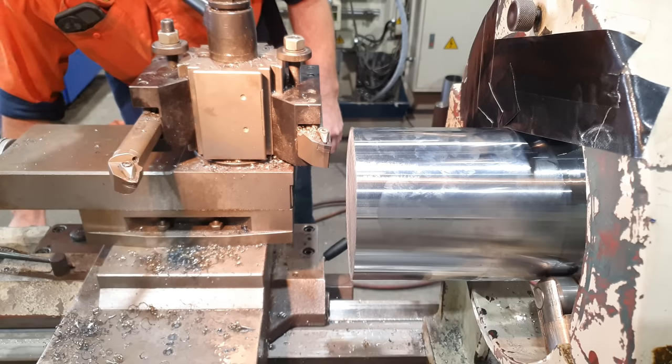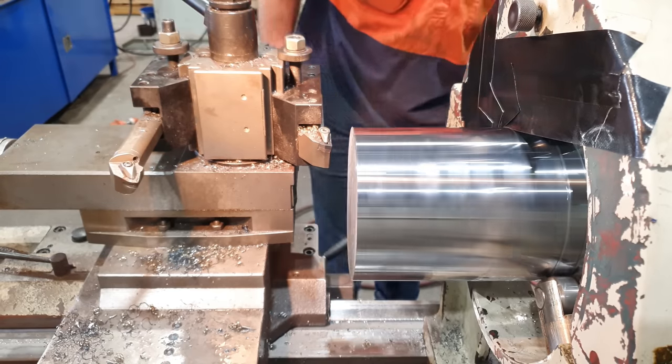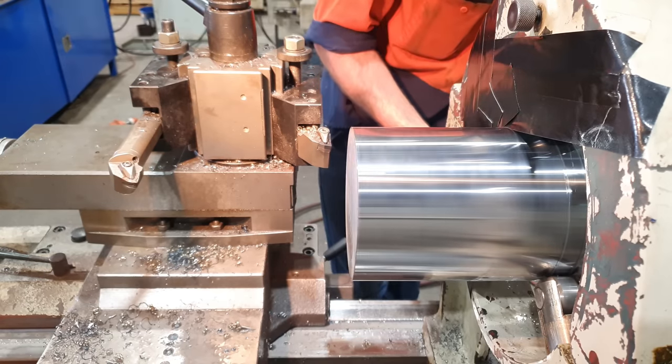So the first thing I'm going to do, I'm going to go in with a ceramic insert to remove the induction hardened layer, and then I can rough it down using a carbide insert.